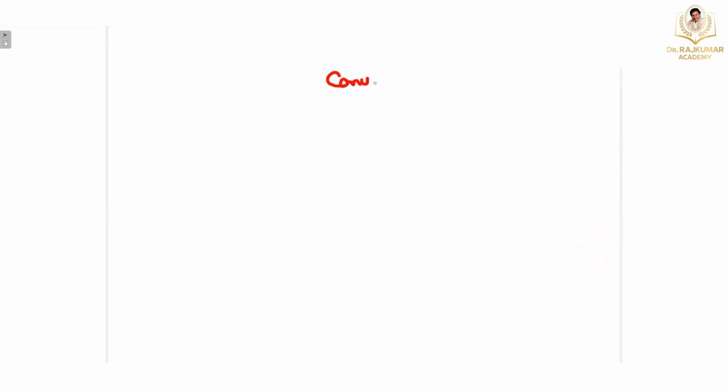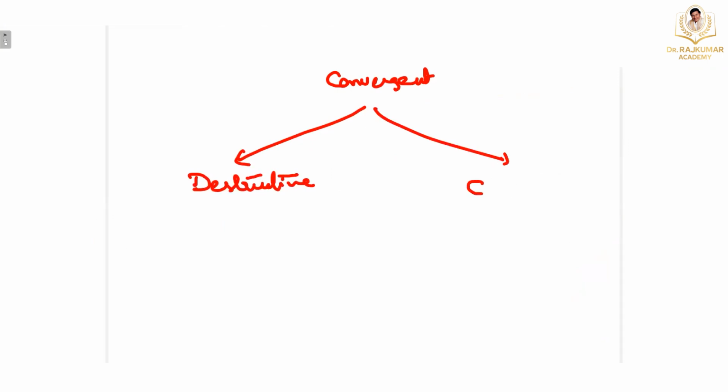See, what is the other name for convergent boundary? Convergent boundary, you call them as what? Destructive boundary. To be very precise, you don't call it a destructive boundary, right? This convergent boundary can further be divided into destructive boundary and collision boundary. Only where destruction takes place, right? You can call them as destructive boundary.